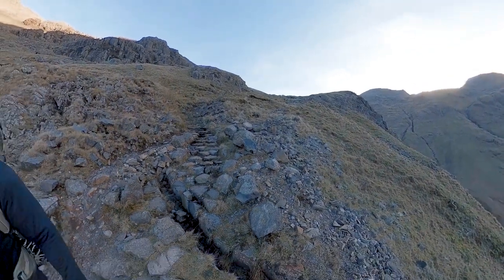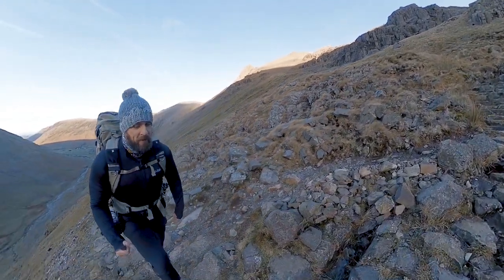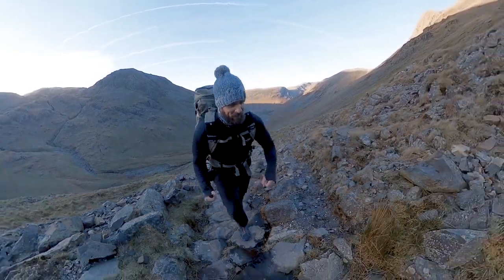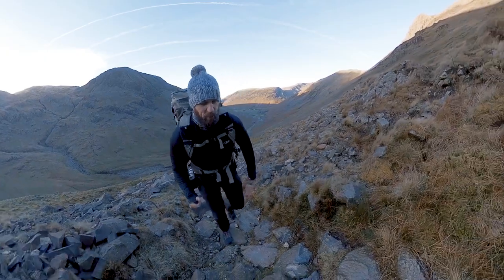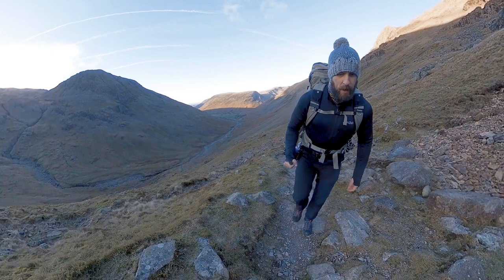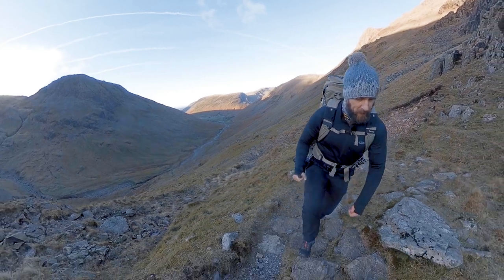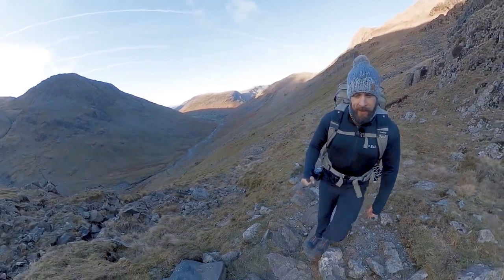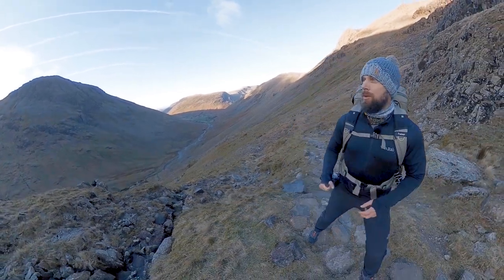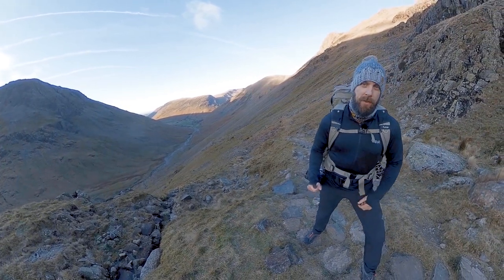But mostly because of the incredible feature that is Piersgill — you get that nice slow reveal as you walk up the valley. Absolutely staggeringly beautiful. If you haven't seen my Scafell Pike vlog, it kind of puts in a little guest appearance, so go and check it out. Not too far now from the stretcher box up at Sty Head. I'll probably stop and have a drink of water and get a few photographs of that view over towards Piersgill.